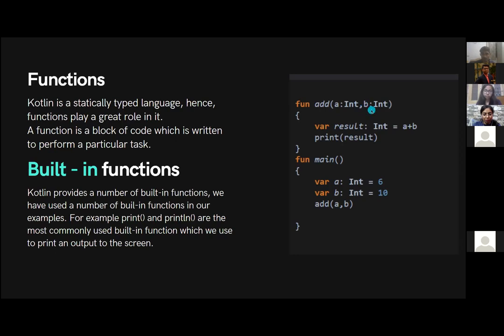So here I have taken two integers as my parameters, and inside my block of code or function, I just declared another variable called result, and simply add those values and print the result. This is the basic thing I have done with this user-defined function. Inside the main function, I'm just defining two variables and then passing them on to this user-defined function, and this will simply print me the value of the function. So this is the basics of functions in Kotlin.